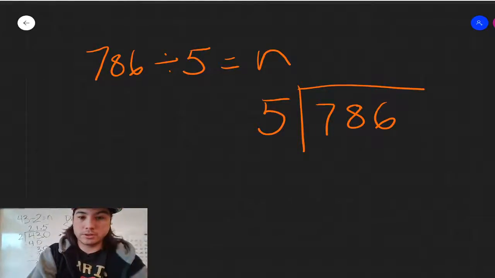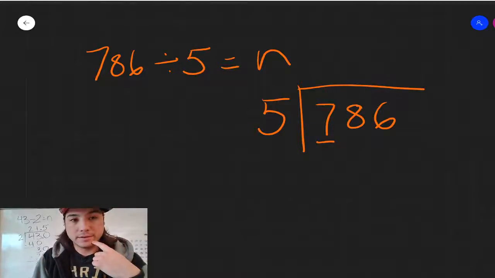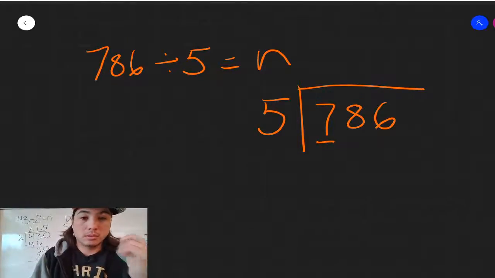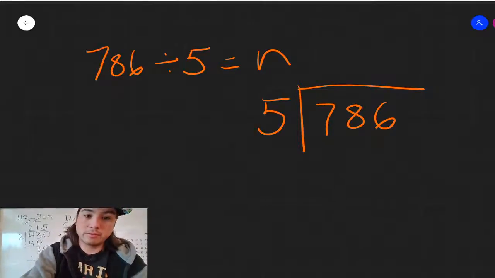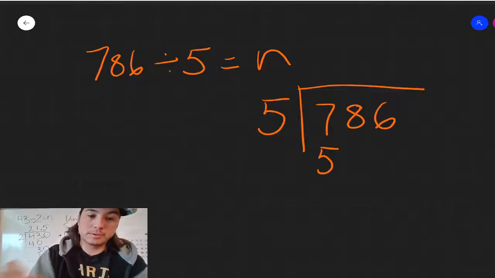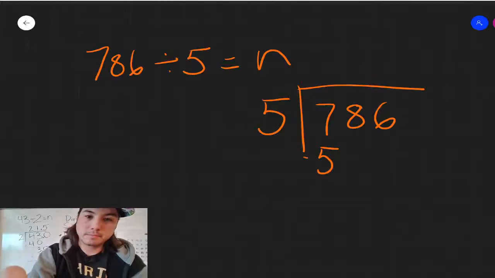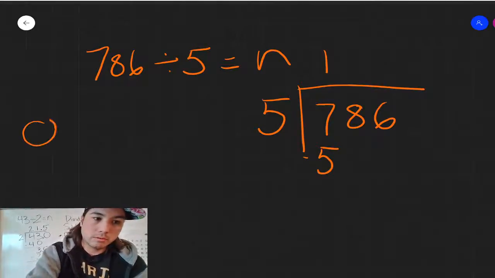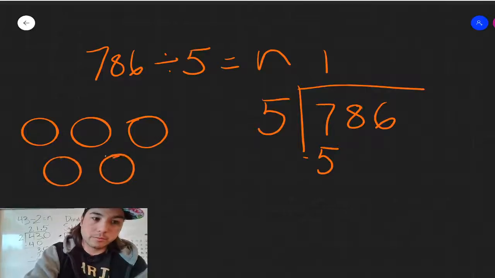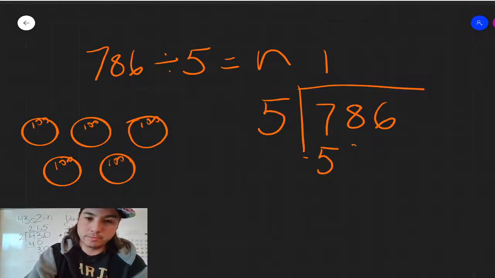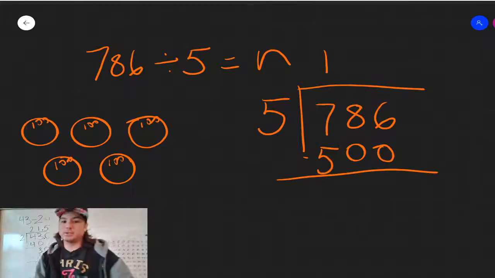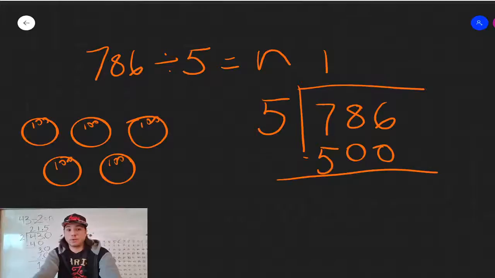All right, so in this case, starting with our 700s, I can take 7 and put them into 5 groups, right? With 5 divided by 5, because it can't go all the way up to 10, right? 5, 10, that's too many. So we're going to use 5 here. And if we're making our 5 groups here, there's 100 in each group. This is why we subtract 500. I think for a lot of people, this is the trickiest part, is knowing what to subtract and what to put up top as the start to our quotient.